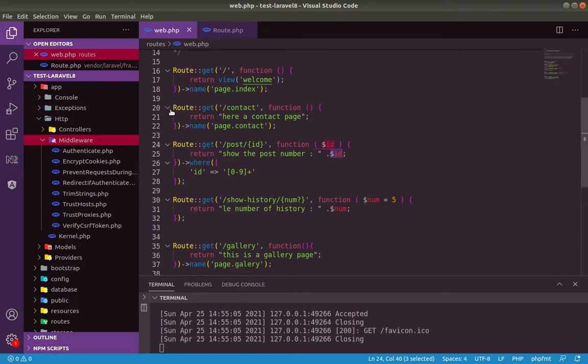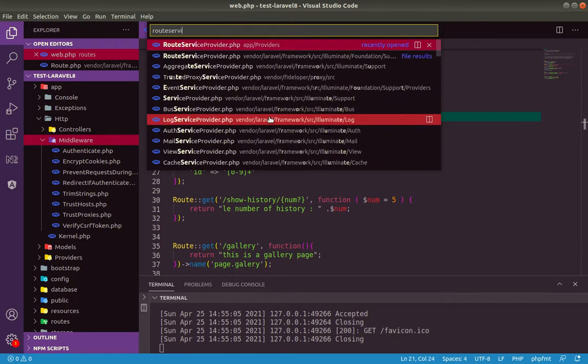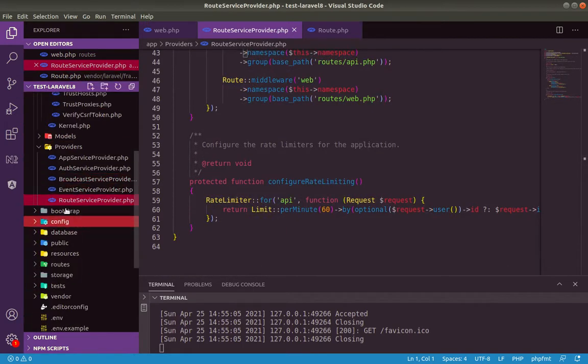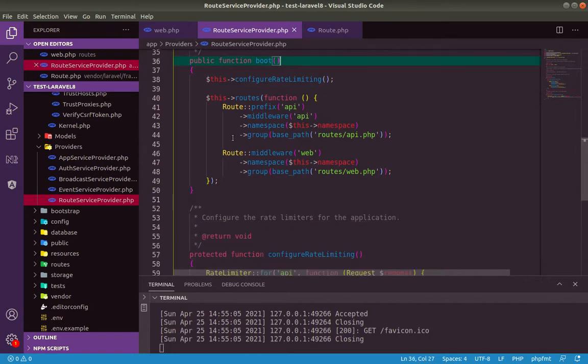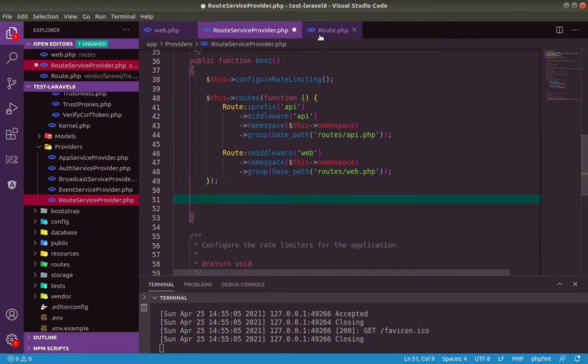How to put it globally is inside the RouteServiceProvider. Let's press Ctrl+P and type in the name of the file, RouteServiceProvider, this one, under app/Providers, and look for the boot function. Here in the boot function, let's define our constraint condition.